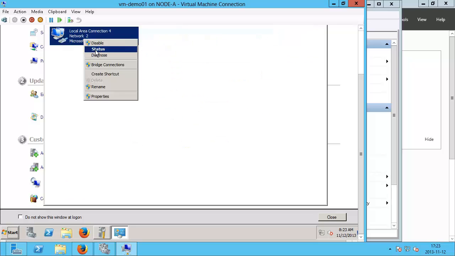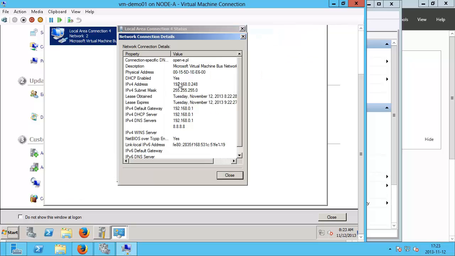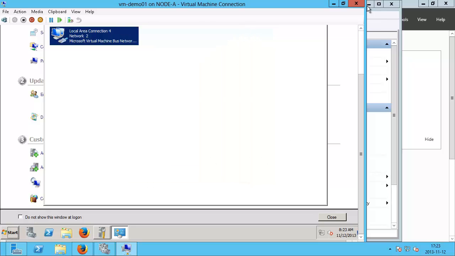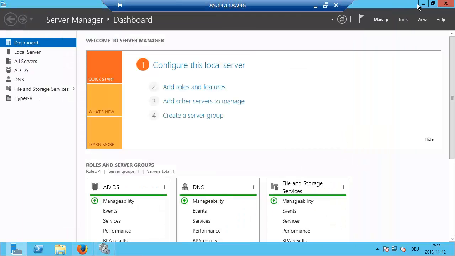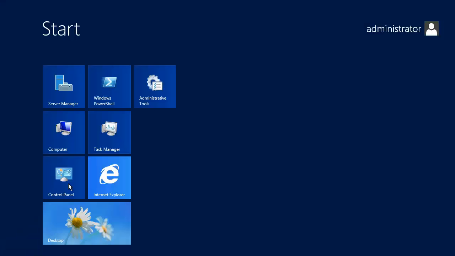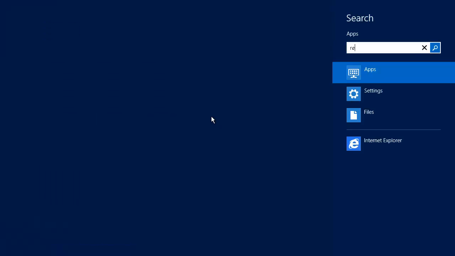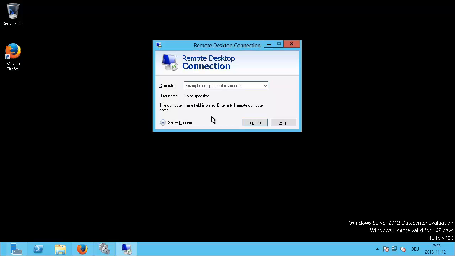So I could start the console and then 248, and I will have access via regular console, right? So I can go to start and say remote. That's the remote console, and I will say 248. It was the IP, 192.168.0.248. Okay, administrator.